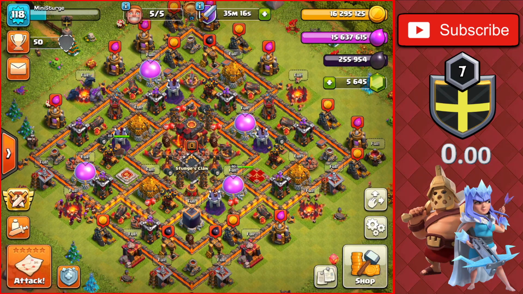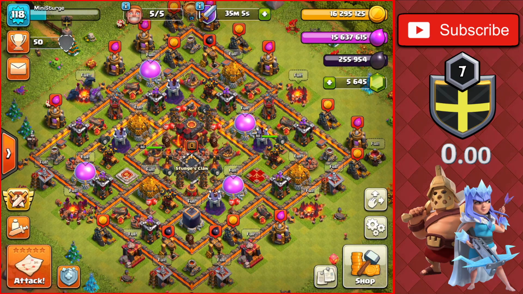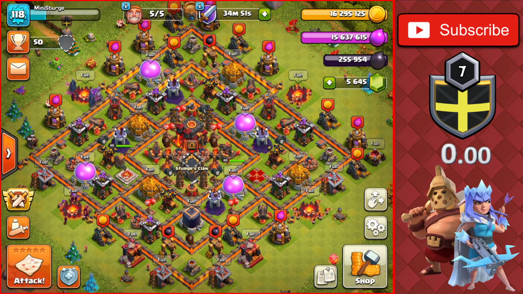Sturge here, and today I'm going to be dropping to 0 trophies here on my Tunnel 10. Right now I'm at 50 trophies, which means we only have 50 trophies until we make it to 0 trophies. So we're going to see how long it takes for me to get to 0 trophies from where we are at the moment.